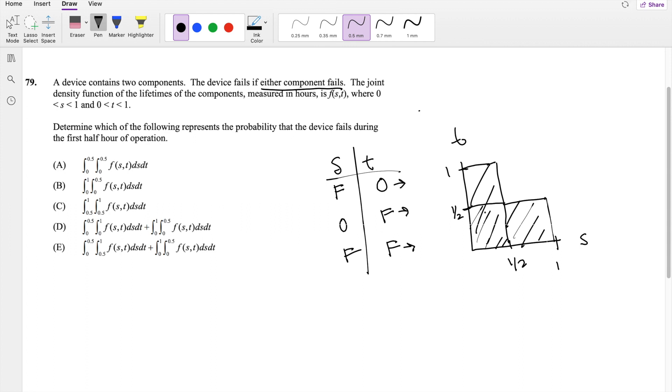So essentially, it's like a big square without this little piece missing here. But let's figure out, because all of these are in dS, dT, we can actually integrate with respect to dS, and then dT going the other way. Okay, so let's see.